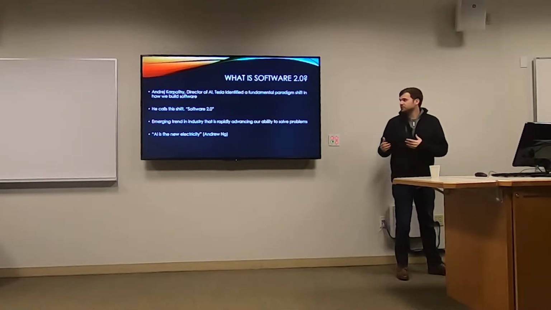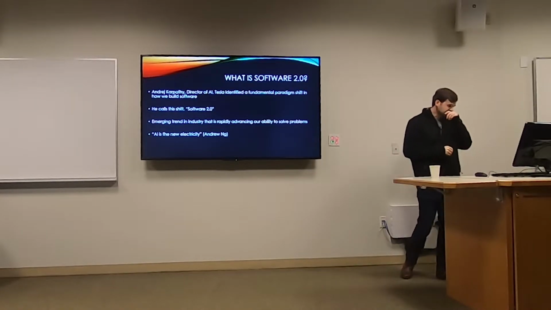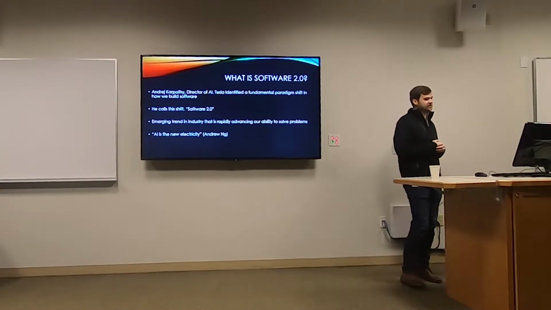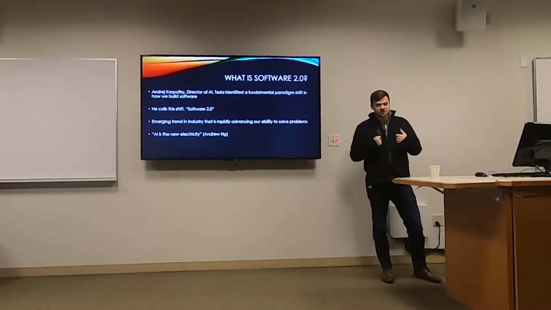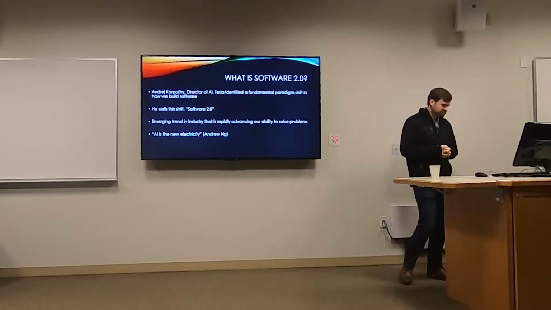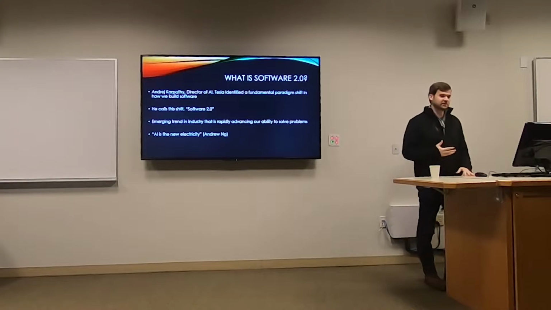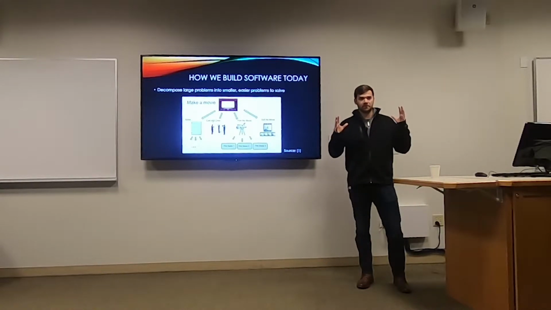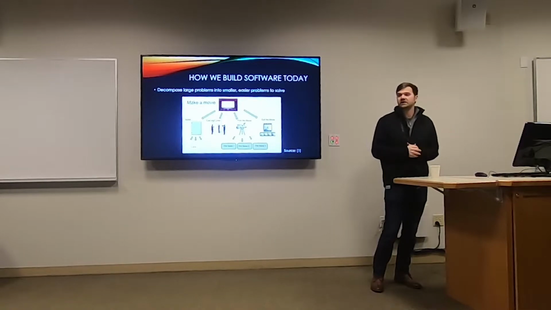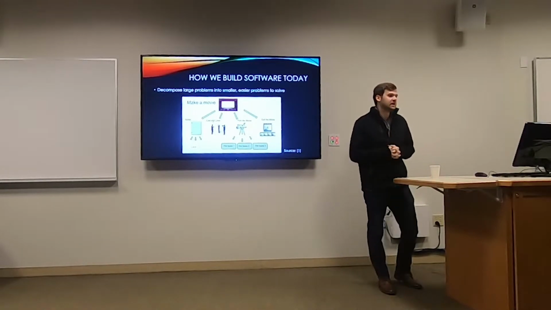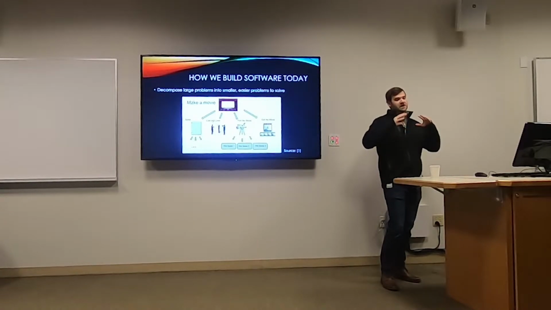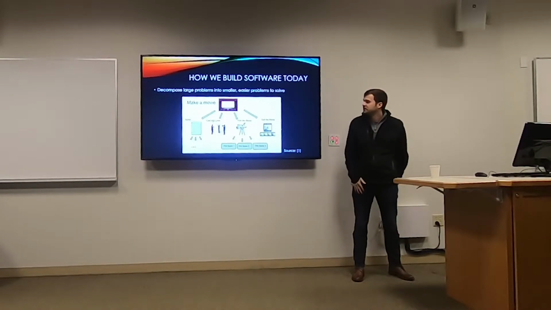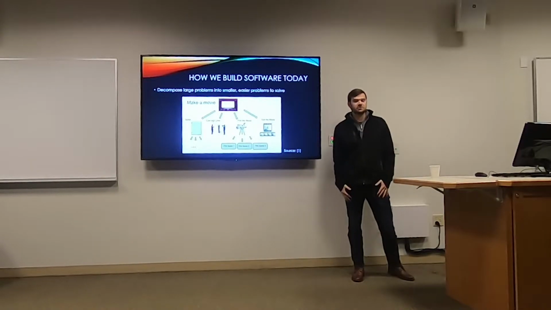So as I mentioned before, Software 2.0, Karpathy identified the term. The name itself is not that important, and who knows if this is what we're going to be calling this trend moving forward. But the really important thing to understand is that it's changing the way that we build software. But to really understand that, I think we need to look at how we build software today first. The way that we build software today is we take this really big, complex problem and we decompose it into subproblems. Some of these subproblems can then be further subdivided until the hope is that we have these easier to manage base problems that we can solve, and then we somehow sum up all of these base problems back to the top to where we have a solution to our original problem.